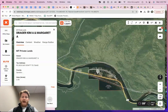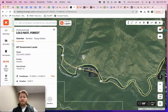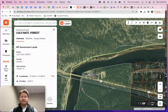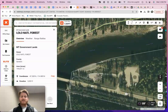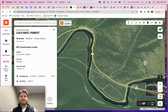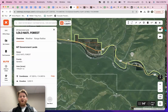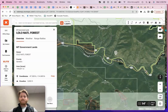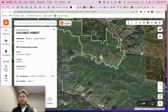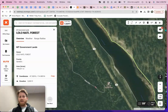So just kind of zooming out, you're surrounded by public land. Again, this is over 200,000 acres of Lolo National Forest, right? And I can see these river access spots. So you've got Ferry Landing picnic area. That's going to provide some access to the Clark Fork River, it looks like. You can kind of go through Onyx Maps and see different access points to the river. It's all public land. As I zoom out around these two lots, it's all public land up in this area. So this may even provide some river access down here.